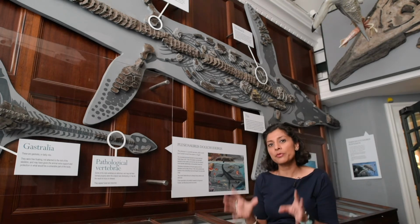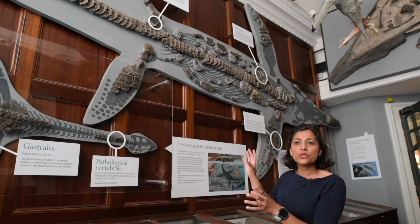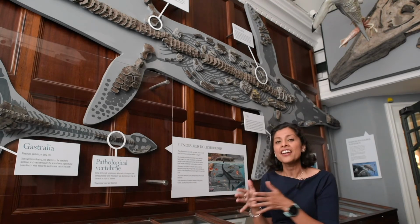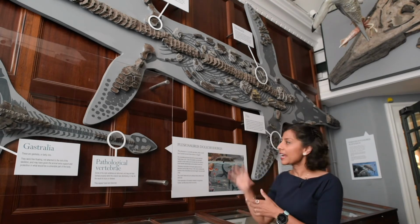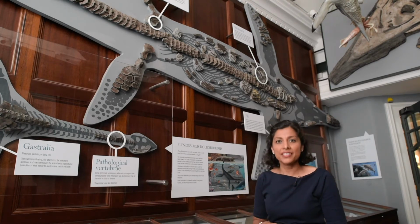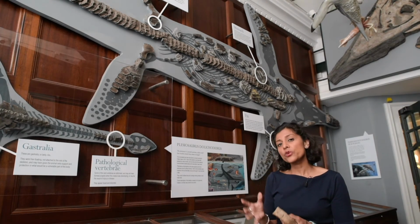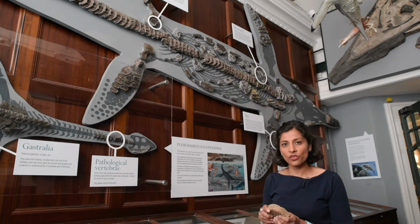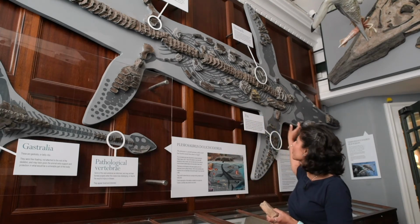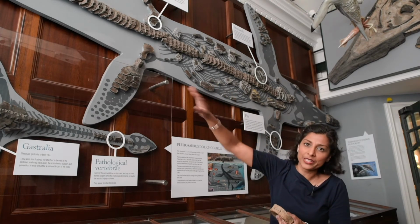Ichthyosaurs were incredibly predatory marine reptiles. They were dolphin-like creatures with streamlined bodies designed to swim through the water swiftly to chase prey. They had long, thin snouts and large eyes to help them search for prey in those deep Jurassic seas. The Ichthyosaurs were one of the major predators in the Jurassic seas, and this particular specimen behind me has a beautiful row of vertebrae which you can see stretching out along its spine down to its tail.